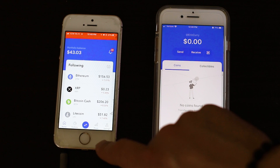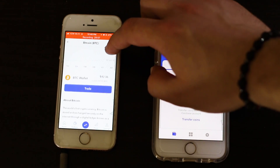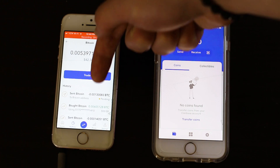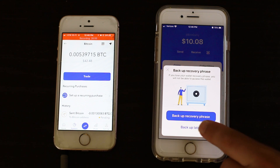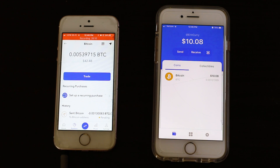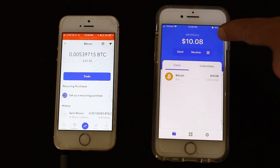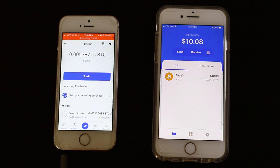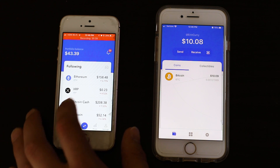The Coinbase app is a little tricky to navigate, but to see your transactions go into your portfolio, scroll down to Bitcoin, scroll down to Bitcoin Wallet, and you can see the transactions in the history. You can see where I just sent that money — it said pending and then popped up after about ten minutes. Also note that values keep changing: I transferred ten dollars but it shows as ten dollars and eight cents because this is based on the current value of Bitcoin, which changes all the time.